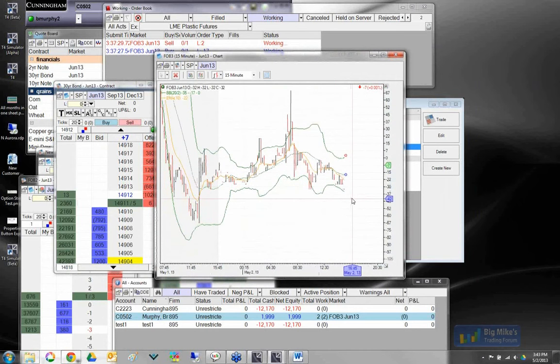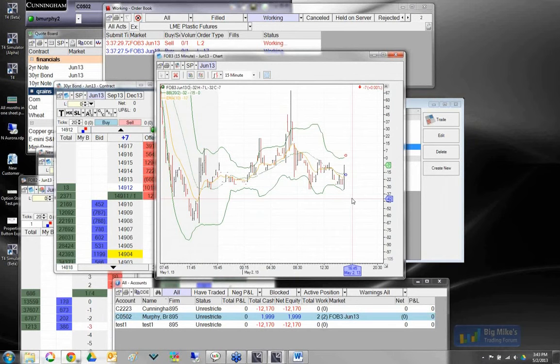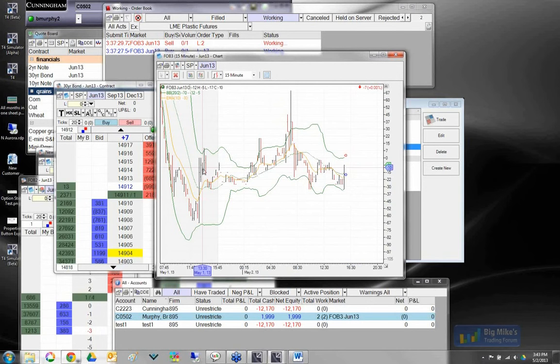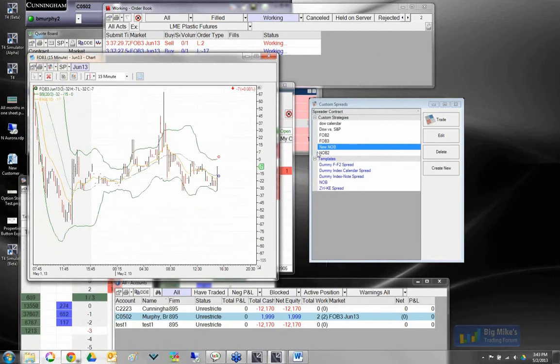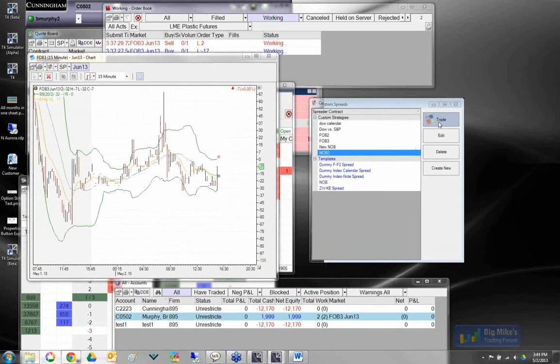However I program that spreader to calculate is what I'm going to chart. So I'm charting a 3-to-1, 5 versus 10 year here. The O's represent just some working orders I have in the market. If I got filled, they would show up as an X. We haven't done the trading off the chart, but it'd be very similar to this when we get around to doing that. But no matter which one you create, if I go in here and pull up my other knob and say trade.